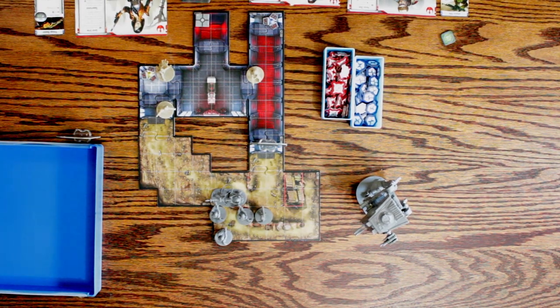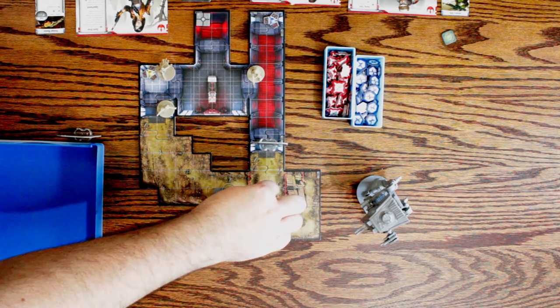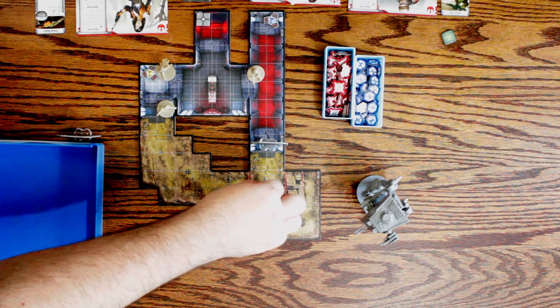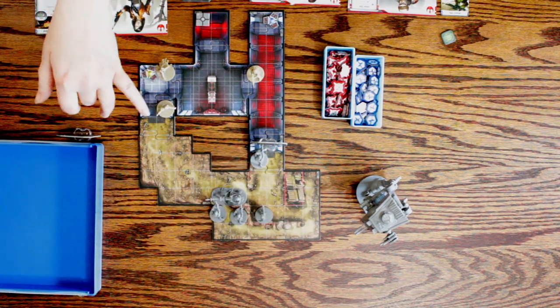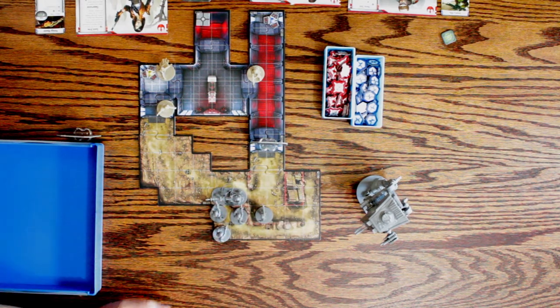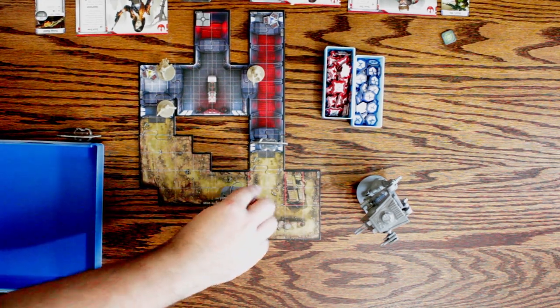Let's see, what is her speed? 4. Okay. So he's going to go... Well, actually, let me do this. 1, 2, 3, 4. Now, in the video, you said that with the dotted red lines, they're not allowed to go in there. You're right. I didn't see those dotted red lines. My bad. Okay, so it's right here, so that's fine.